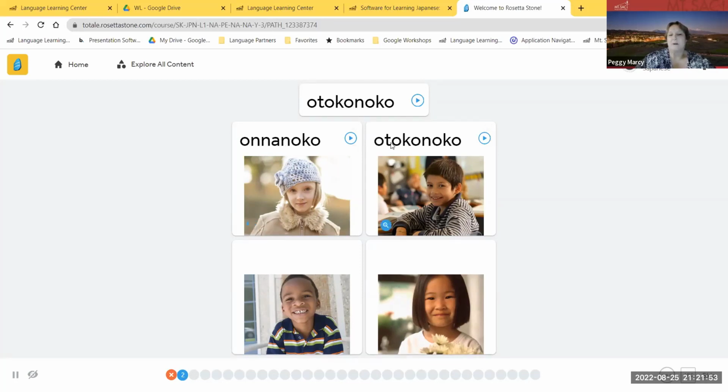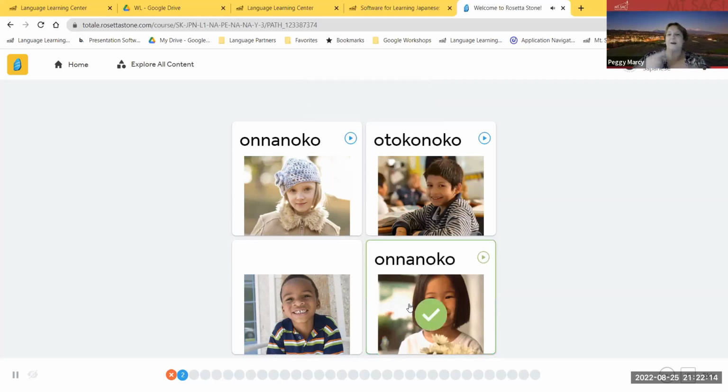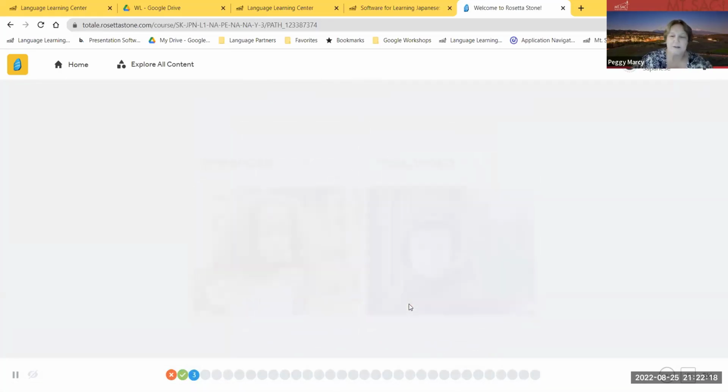Sometimes at the beginning it'll give you a study type page. So here we have the girl and the boy. Now down here, I'm supposed to match the picture to the top part. So matching to the boy, I'm guessing this is boy. There you go. Now, I'm taking time to do that, but remember, I told you Rosetta Stone wants you to move as fast as you can so that it becomes automatic and your brain becomes fluent.